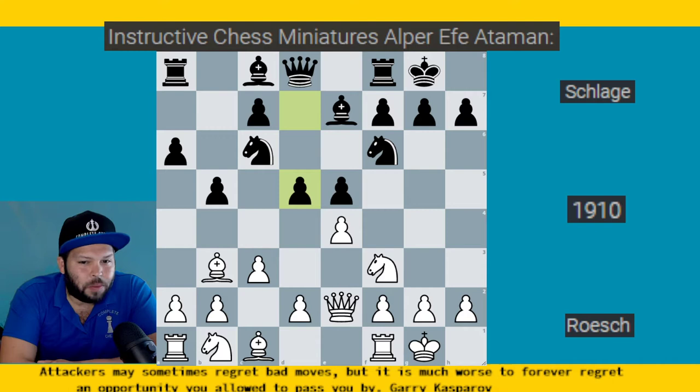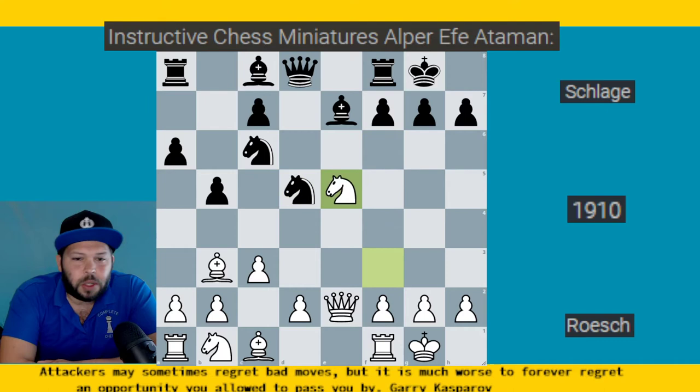Marshall attacking ideas against the Wormall: pawn to d5. White to move — what do you play here to win the Marshall pawn? We go ahead and take on d5. Knight takes on d5, and the e-pawn is hanging, so Knight takes on e5 right away. This is definitely a gambit pawn — even though it may look like just a mistake, Black gets enormous compensation by giving away the e-pawn and gets a very strong attack. At the highest level, White would typically get a draw or even a win, but it's so bothersome, especially in a fast game, that most people won't want to do this.